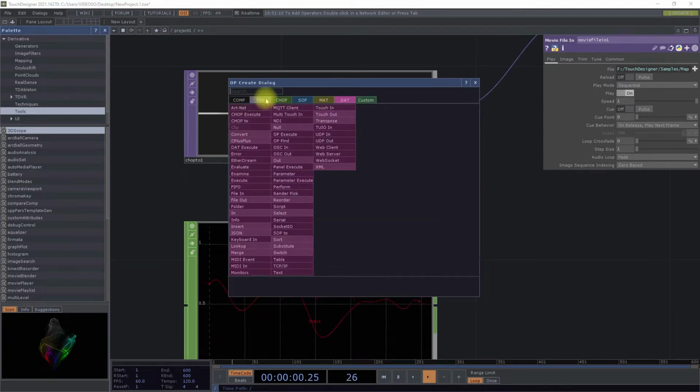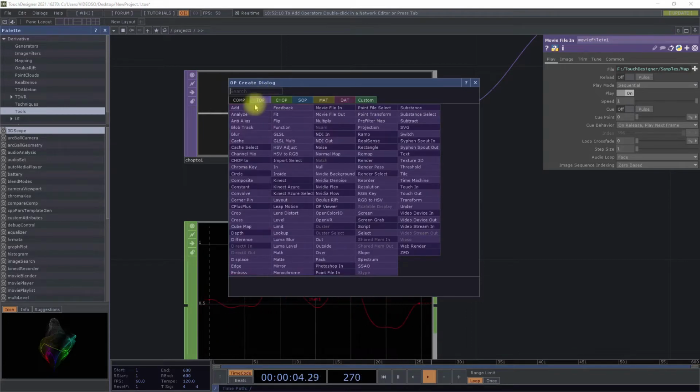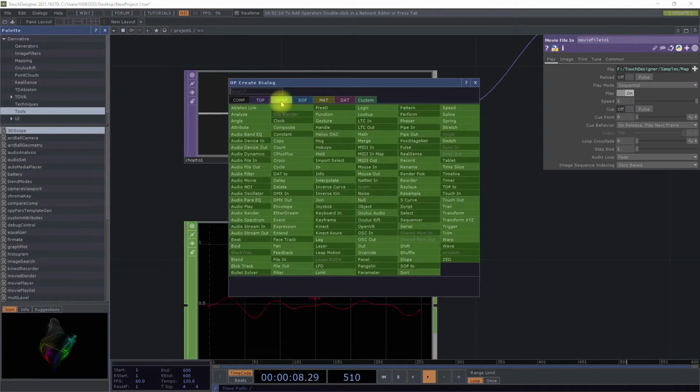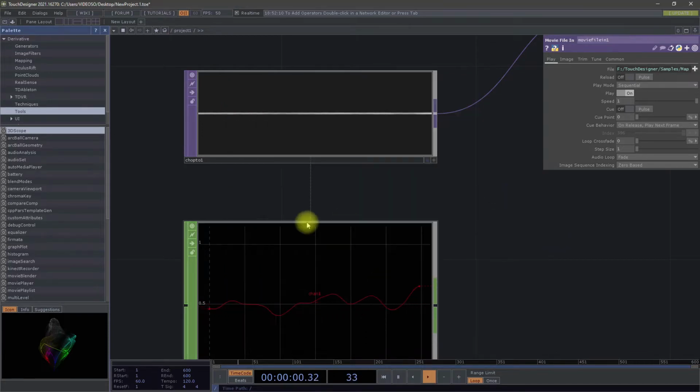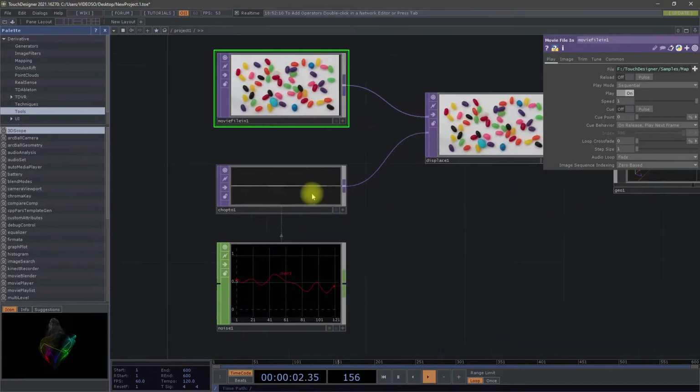So all the texture operators or pixels are this violet, and all the CHOP operators or channel operators are green, like here. So those two operators are from different families, but we can interact between those different families, which means that we are translating information from one kind to another.